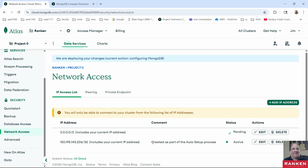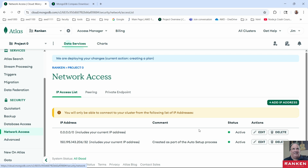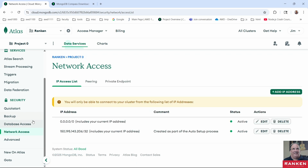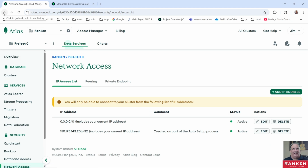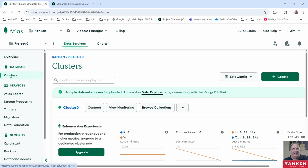Okay, so now you have that. It's pending. It'll take a little bit. Let's see. Database access. This is just your user, so you're the only user that can access this. Okay, and then your thing here is active, so this means you can access it from anywhere. So that's probably what's best. Even though for some reason somebody makes it easier for someone to hack into your environment, which probably is not likely to happen, anything's possible. But if you do, then you can just go ahead and create a new one. Worst case scenario. Obviously, you actually want to go ahead and do the multi-factor authorization stuff. That's always an important thing to do as well.